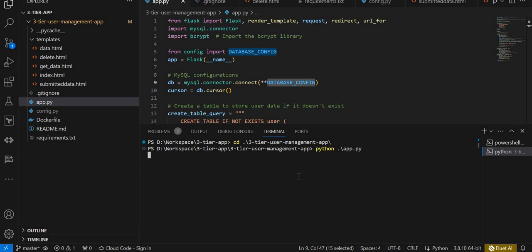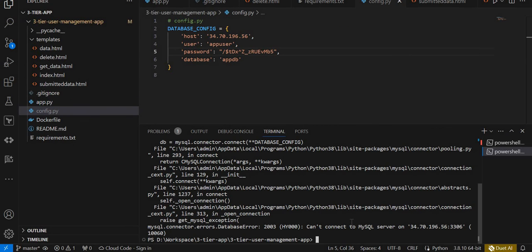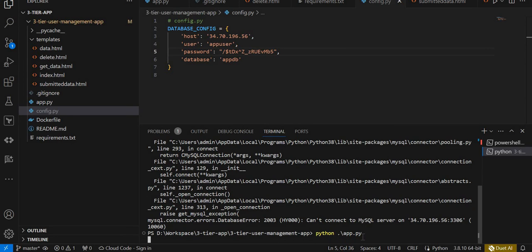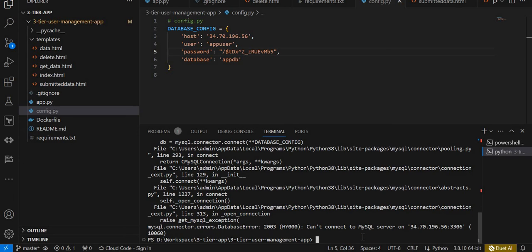If it is able to connect to the database, it will run, else it will fail here. Okay, so we will see if it connects to our database. Okay, and it failed. You can see it gave an error, so I'll explain why it gave an error. It will not connect even though it is a public instance and we have username and password. So CloudSQL has two layers of security even though it is a public instance. So you should have two things here. One, the network connectivity, and second, you will need username and password.